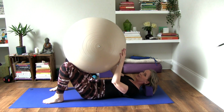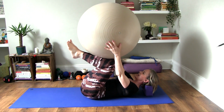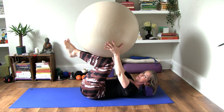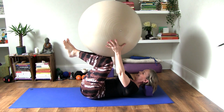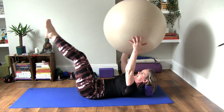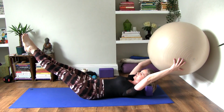So extending both of our legs. Just make sure that you don't extend your legs further than what you can keep your lower back on the floor. So inhale here, and then exhale, extend, bring the arms behind. Inhale, draw it in, and exhale, two.